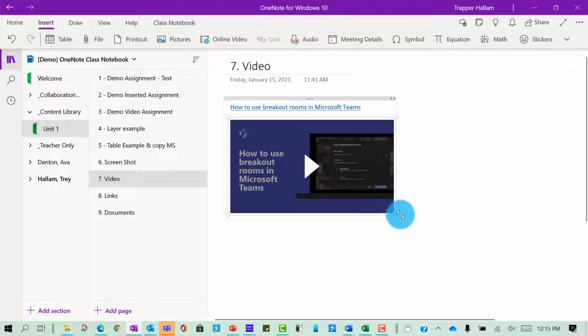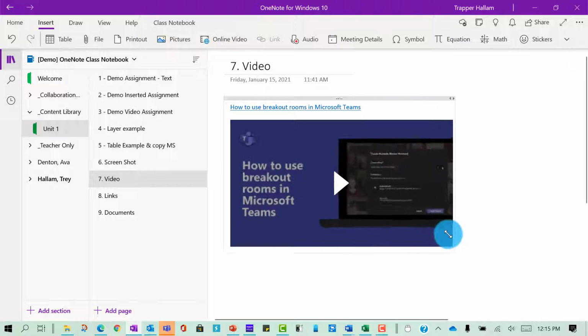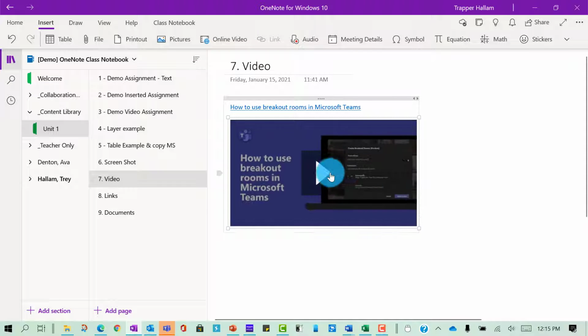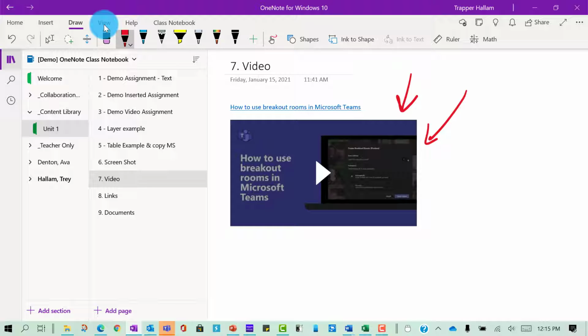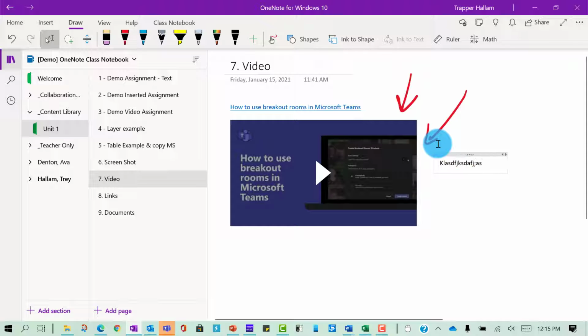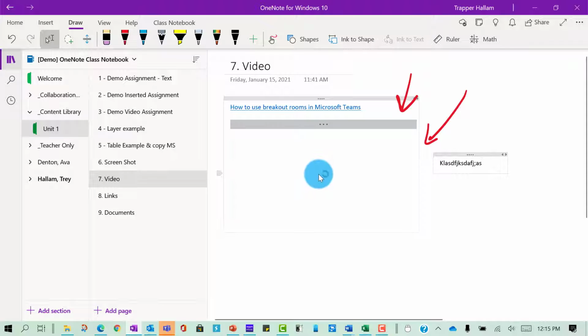And now I have the ability to take this video, resize it, any size that I want it to be, and then I can doodle in it if I wanted to. Again, you can't do this necessarily unless you have digital inking, but I can point at it, I can draw notes to it, I can type around it, right? Because now it's just embedded right on my screen, and I can play it, right?